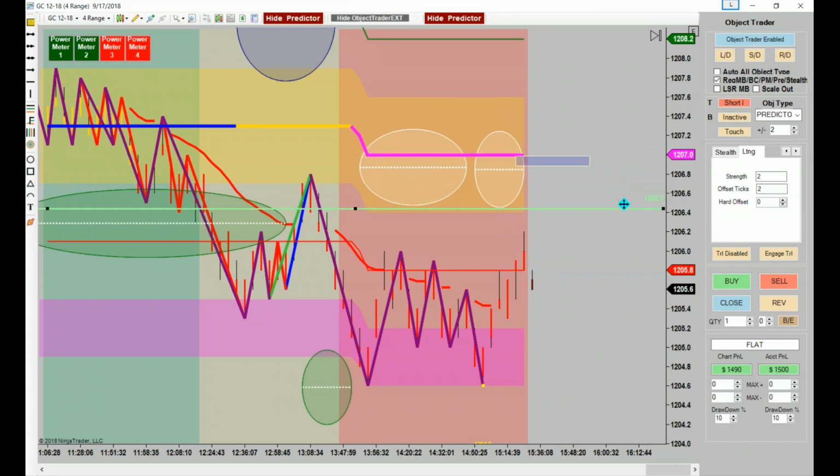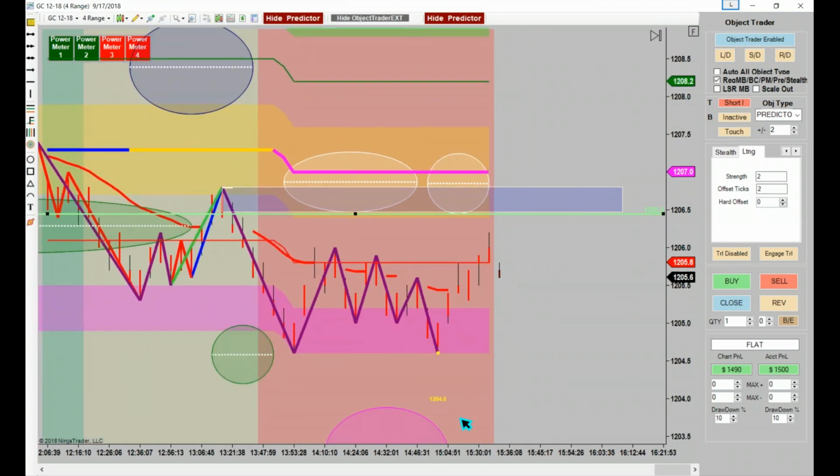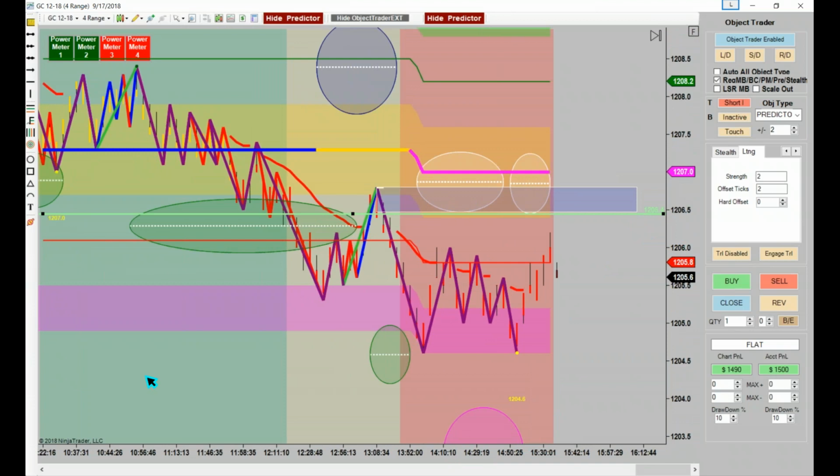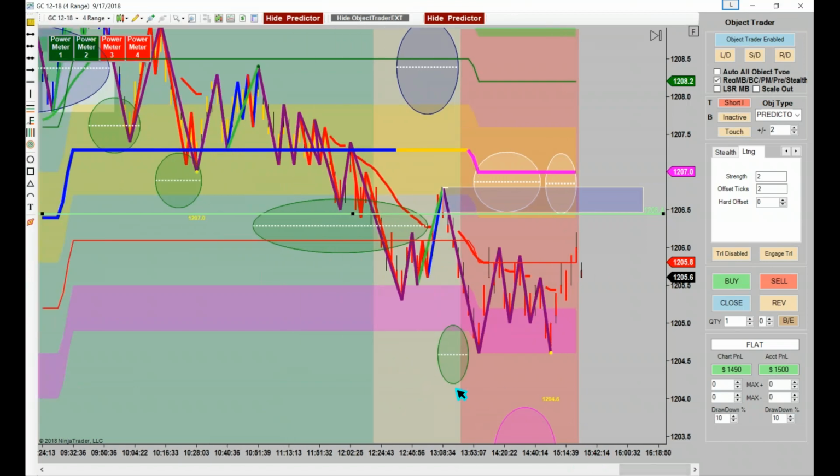Let's say, for instance, if it comes in this area here to this area right here, looking to the left to trade the right, this looks like a little sweet spot to me. Something like this. But let's see where predictor tells us, and we'll try a predictor trade. But we won't just take it willy-nilly unless it hits within like a couple of ticks of our line. How's that? Let's see if we can get it. Well, actually, we ran out of time. It's 3 o'clock. Too late for that trade.